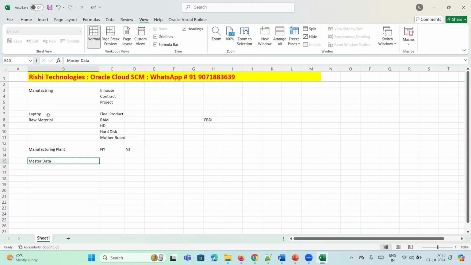Then you have to configure the bill. Bill is nothing but, to produce your final product, what raw material is required. That one we will call a bill. Here we will call it an item structure in Fusion application. Item structure is nothing but a list of raw material required to produce the finished product and how much is required.